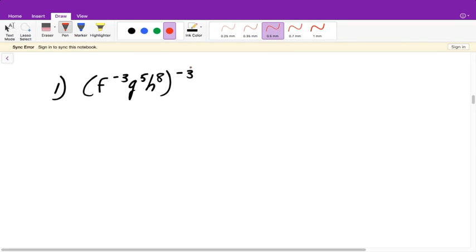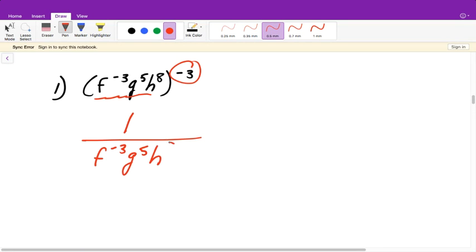All right, so when we have a negative power, you can first get rid of that negative power by just flipping everything it's being raised to. So everything on the inside that's being raised to that power. So that means since all this is originally written in our numerator as is, I'm just going to flip everything. And everything stays exactly the same if you are just changing the power on the outside. So you see, since I'm just changing this negative power, when I flip everything, this f to the negative 3 still remains the same because I was changing this power and not this one here.